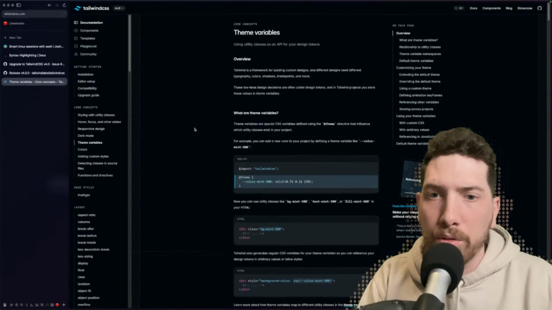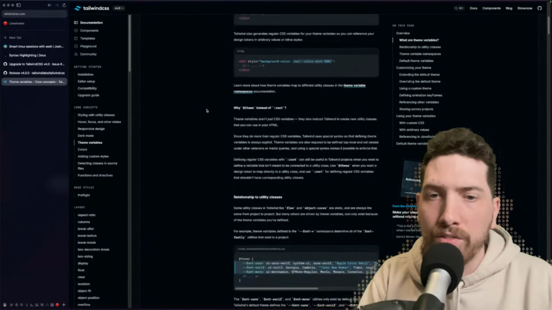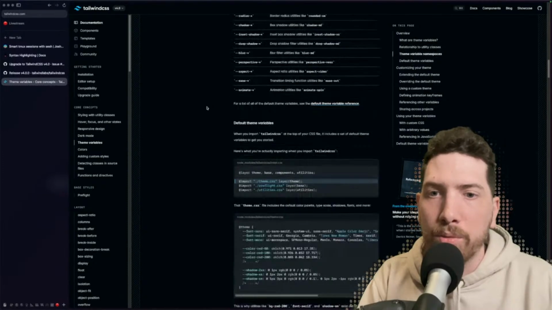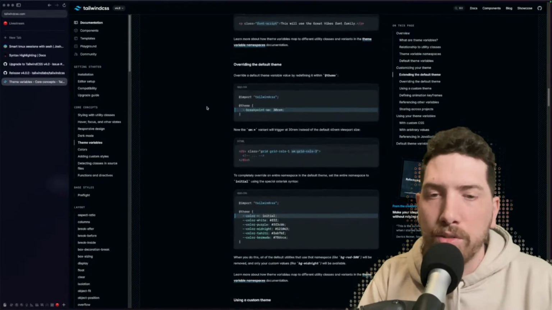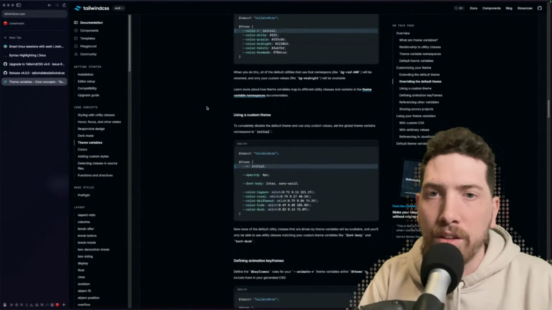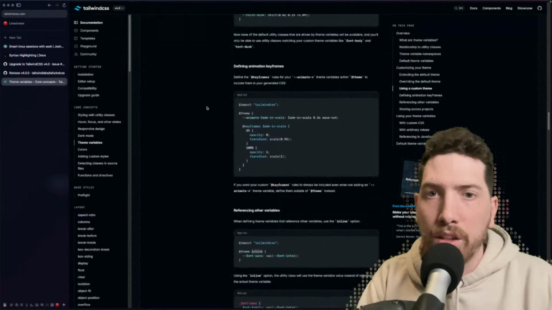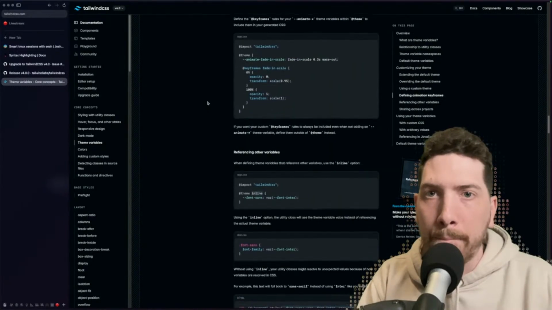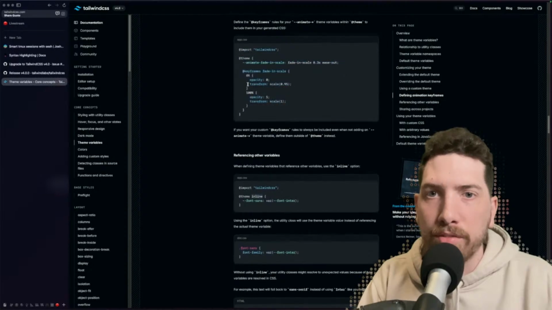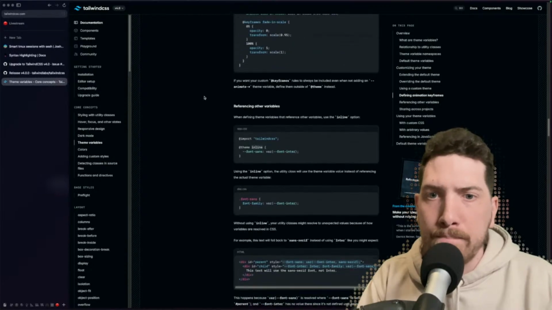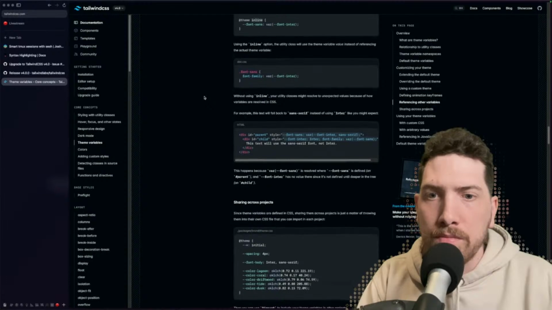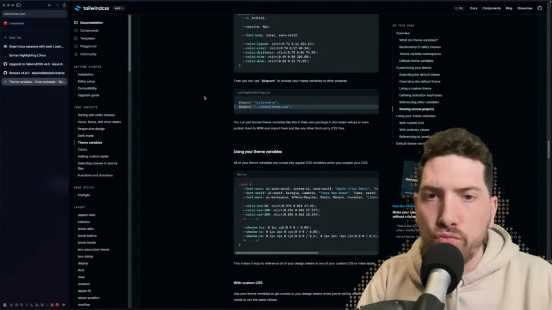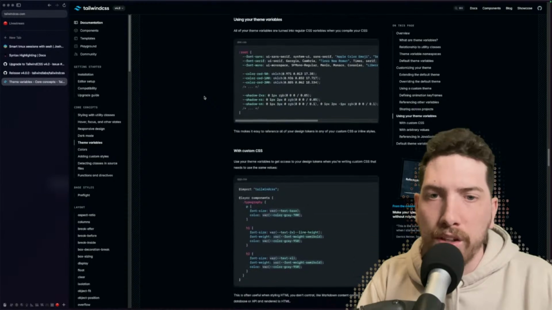Theme variables. How does this guy work? So if I was to say I want the whole theme to be overwritten and changed, there is a way you do it. I forget the syntax. So you have @theme. Oh, look, they mentioned animations here. Using the variables.